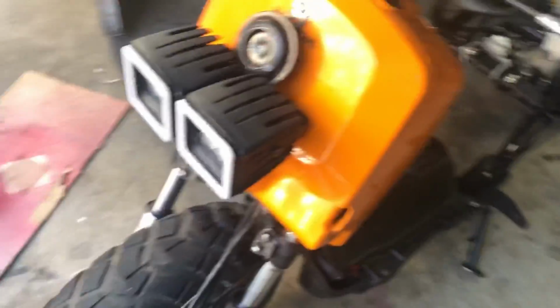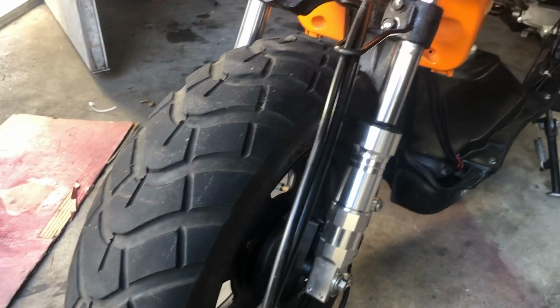Also, I don't have a front fender now. I don't think I mentioned that yesterday, but there's no more front fender on the Ruckus, which is fine because I'm not going to ride it in the rain or anything like that.